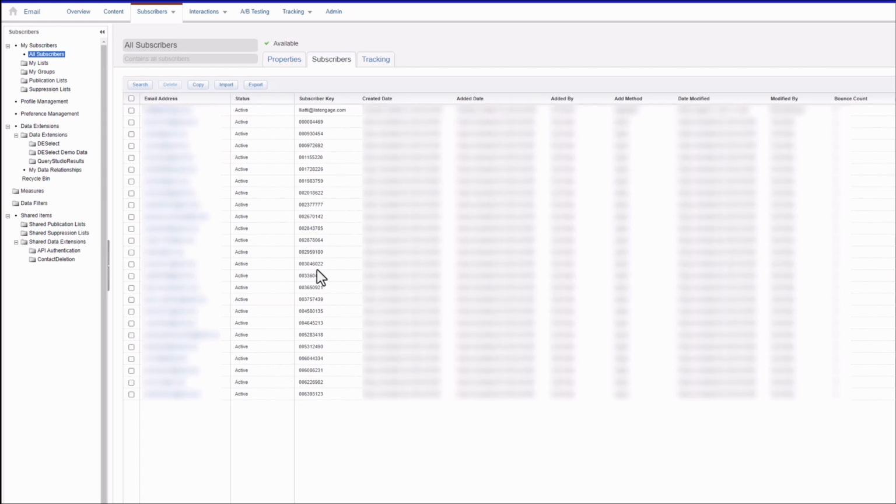Now, the importance here, of course, is this is an automated process in Marketing Cloud. If I send you an email, let's say, and you click on, I want to unsubscribe from this mailing list, then you have the right to do that at the bottom of the email that you receive, or perhaps there's another way that you're unsubscribing. If I were to send you another email an hour later, your status will automatically have been changed here in the All Subscribers list, and I'm not going to be able to send it. So this helps to make sure that the marketers remain compliant. They don't have to constantly manage if somebody is subscribed or not subscribed. The system will automatically do that for them.